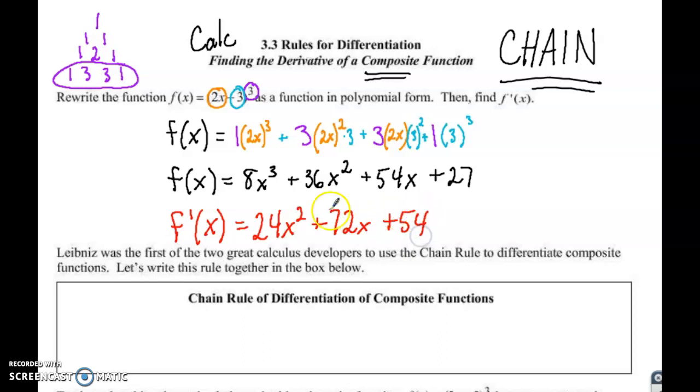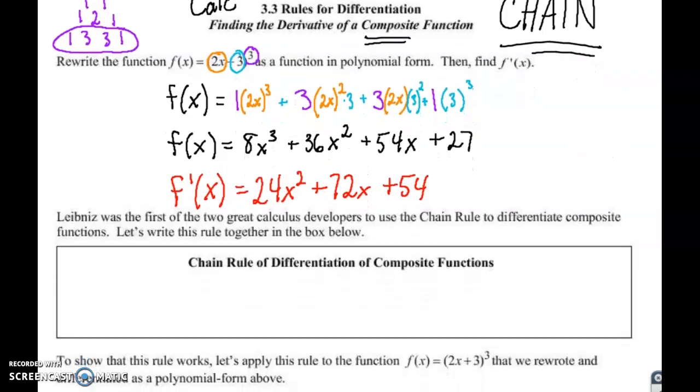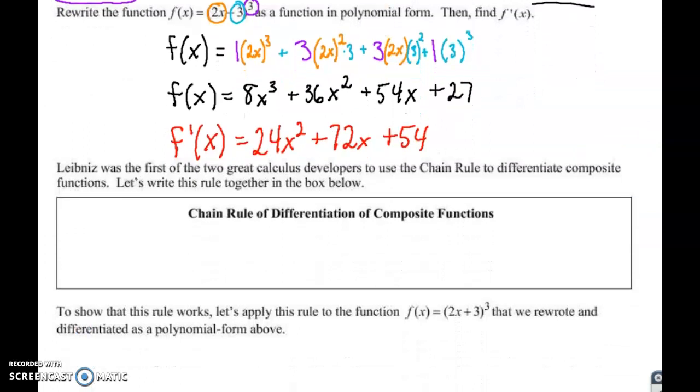Again, I feel like this is a lot of work. There's got to be a better way. And that's what I'm going to share with you in the next part. So this is a rule. And first of all, what is a composition function? That is, if you remember from pre-calculus, I'm just going to define it this way, as h of g of x. I just want to use different variables.